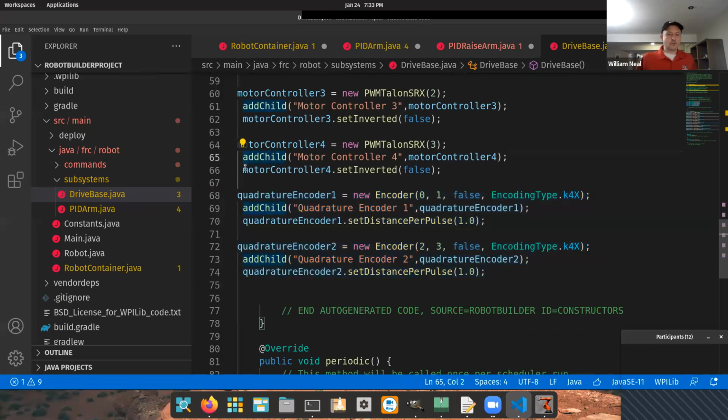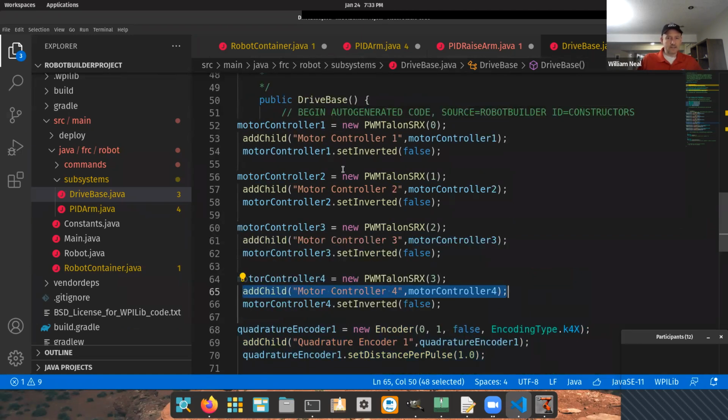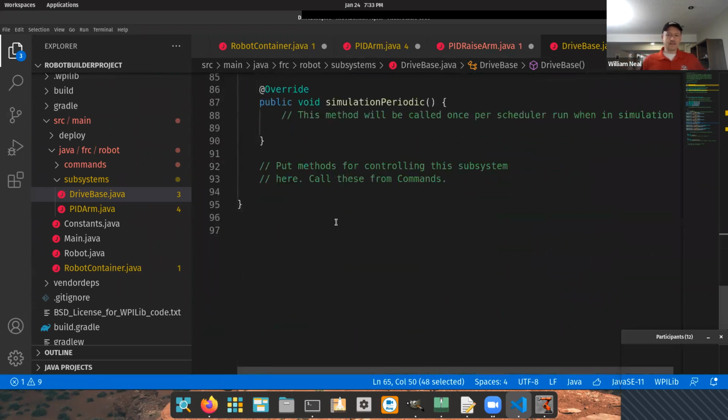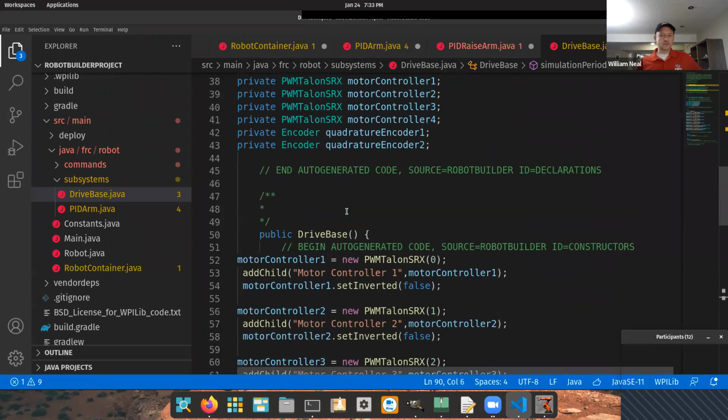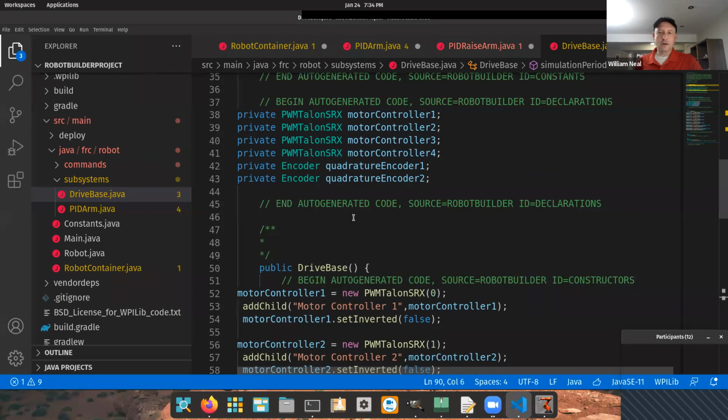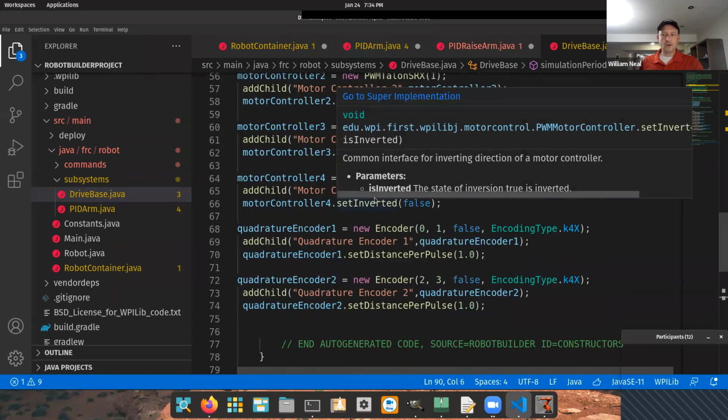And it's in a sort of a programming pattern that I don't remember from before, this add child. I do not remember it from a previous time. So this may be an update or a pattern that I just haven't seen yet. But there we are. There's the drive base, and all of the parts of the drive base are defined for us. And now we have to decide what we're going to do with the drive base once we get everything defined. So it hasn't solved our whole programming problem, but it definitely has got us a fair amount of the boilerplate code prepared and saved in various files.